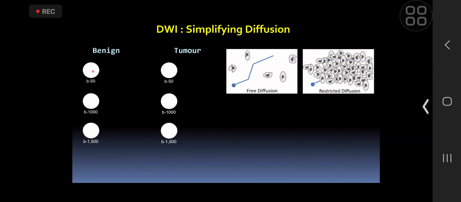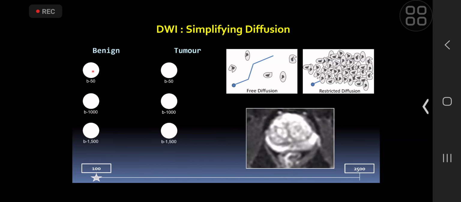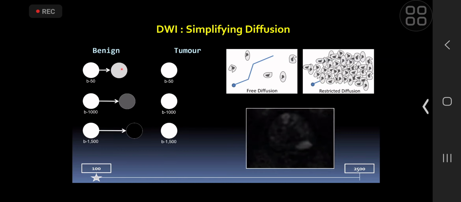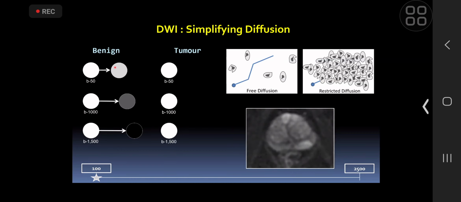So at the low B values, they have less time to do that. So actually what happens is, we'll scroll a video in the background and we'll come back to that, but you can see they haven't had much time to move here. So it goes to a slightly off-white color, but not much different. Then as you get to the higher B values, they've had longer time to move around and they go to a grayish color. And then as you get to the much higher B values, they've had more time to move around, they can lose all their signal, they go black.